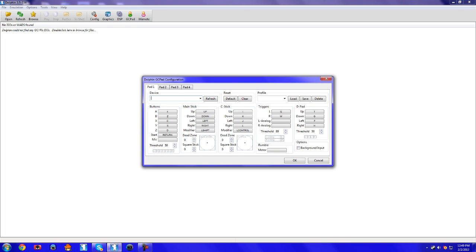This may also work with a PS2 or a PS3 controller, because I've heard some people say the charger is actually a USB cable. If you plug that into your computer, I believe it does work, and I've had people tell me it does work. So you could try that out. I do not know about Xbox controllers. I don't have a charger for mine because it's battery powered, so I would not know.